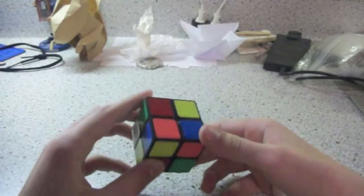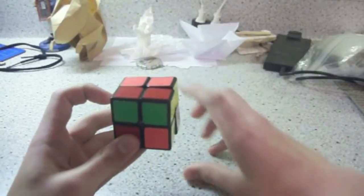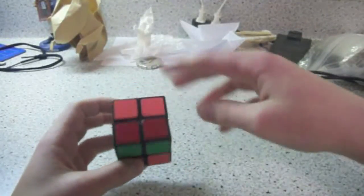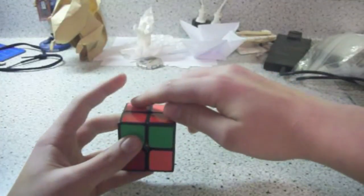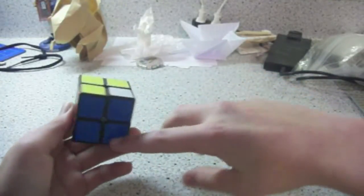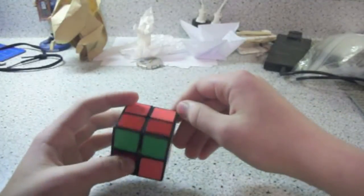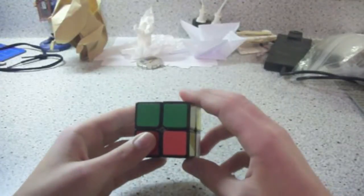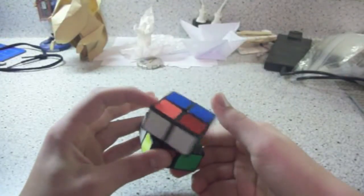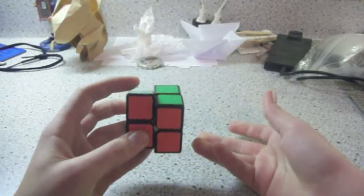So here's one case. I'd make the blue face like this, and because of CLL recognition, I see when I do the standard OLL, it's going to have a diagonal swap, and before I made the blue face, I saw that I had a diagonal swap on it, so that means that it's going to be the R2, F2, R2 case, so I can actually cancel into that, like that.